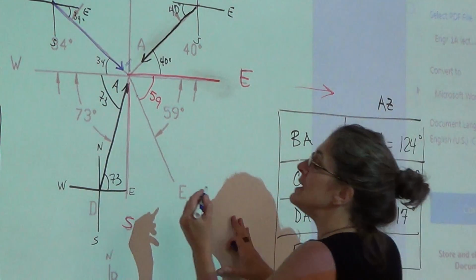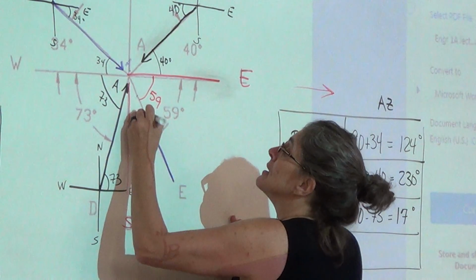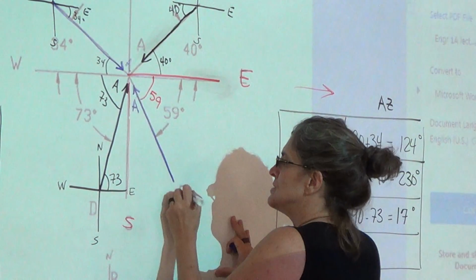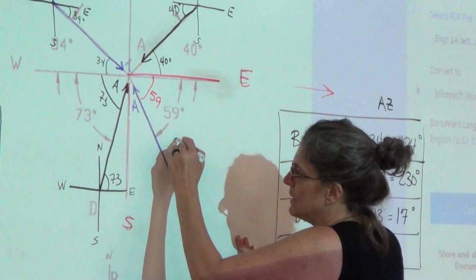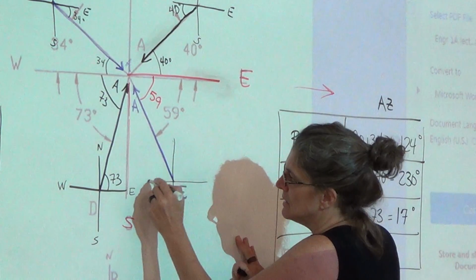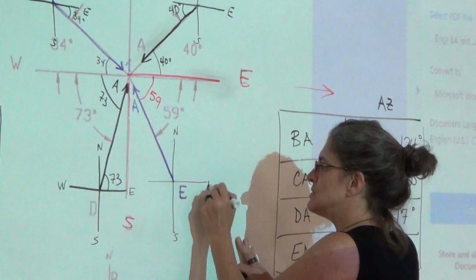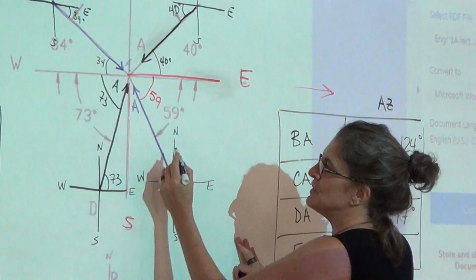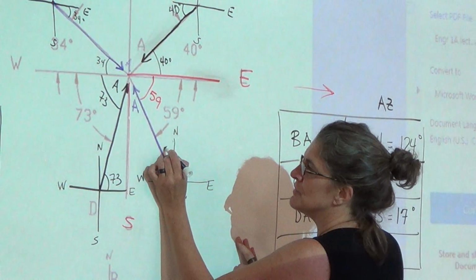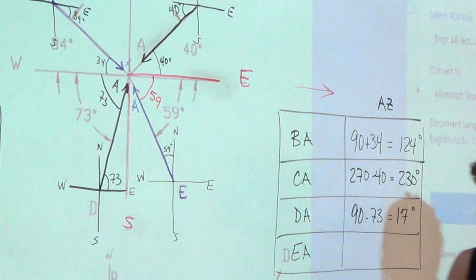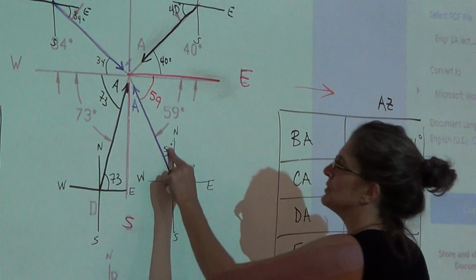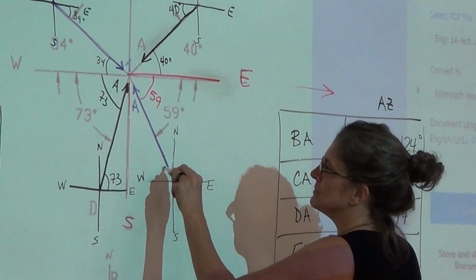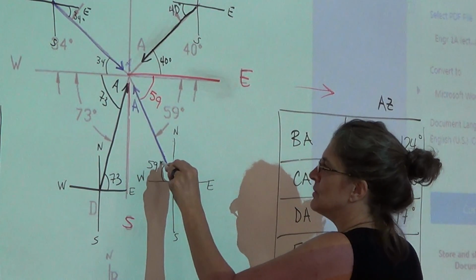So we're going from E to A. Here's E to A. And I'm going to draw my coordinate axis at the tail. North, south, east, west. If this is 59, this right here is 59. So far, so good, right? It should be the other angle. You got it again. Oh, yeah, to the west of it, yeah. Northwest. Thank you.